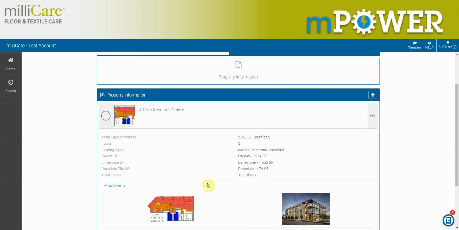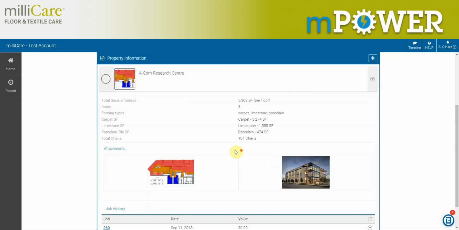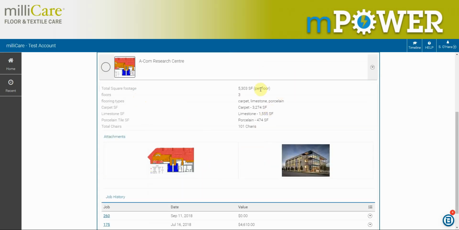Under the client information, again, I mentioned floor plans. In a lot of cases, if floor plans are accessible for that specific location, they'll be loaded in here. Okay, so I can see the property information. I can see all kinds of good stuff like total square footage, total amount of carpet in terms of square footage, limestone, even the total number of chairs at this location, right?